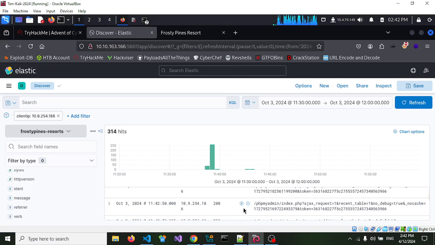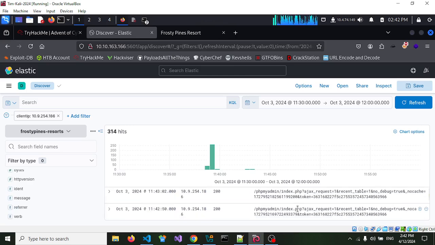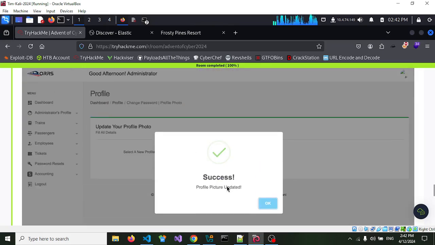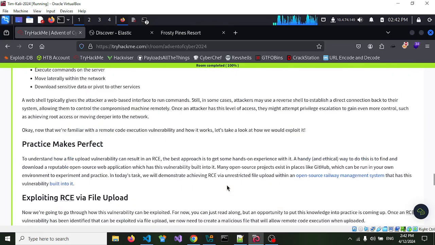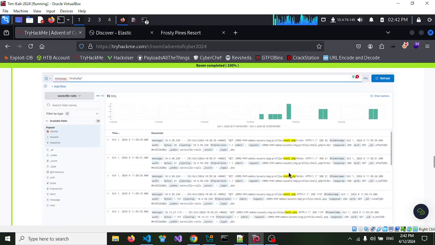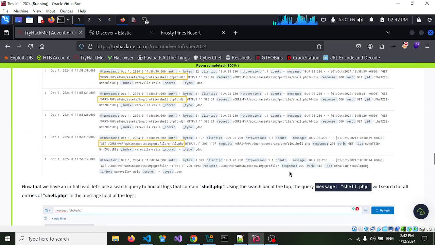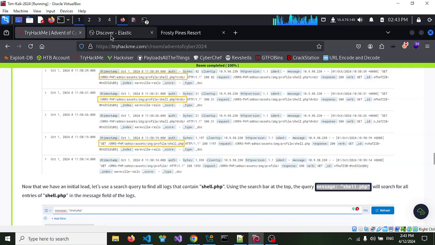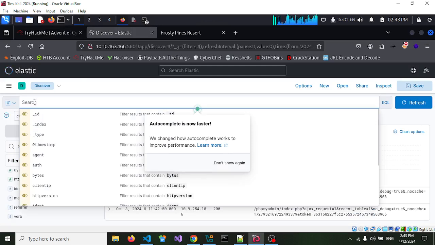Okay, so we can have a look here. And if you read up further from the last one up here, there was a shell.php that was used. Shell.php here. So if we copy this, we're going to search for that in here.